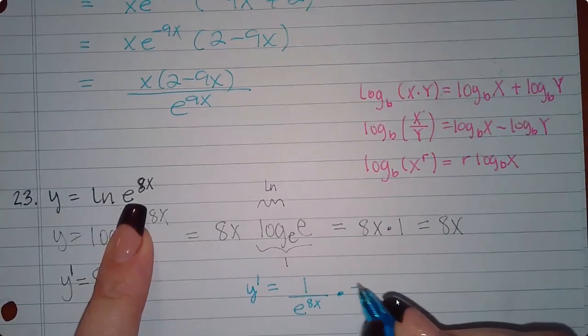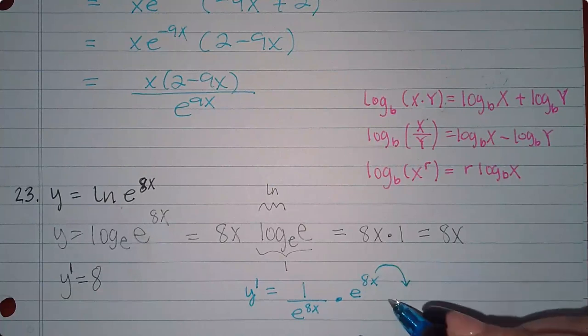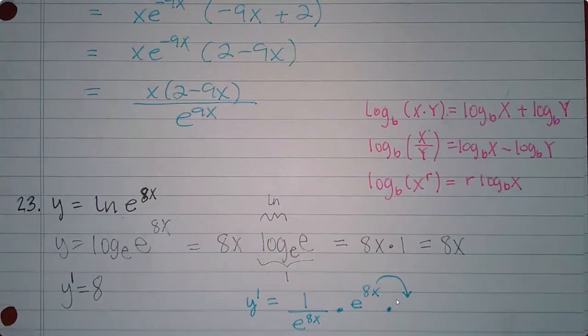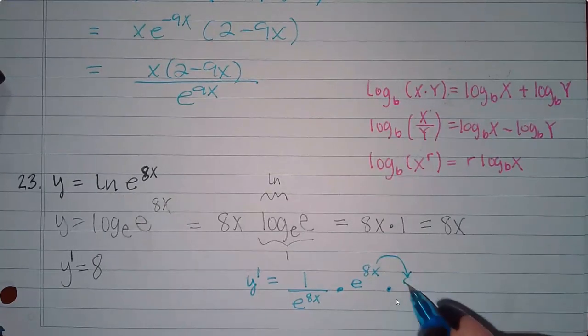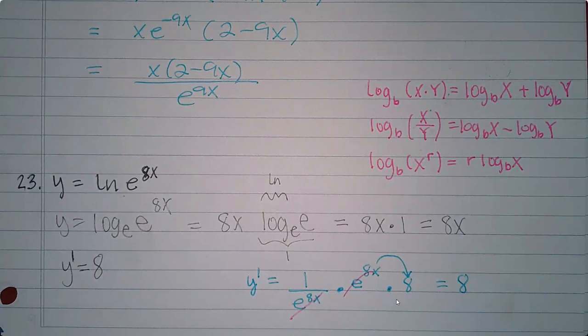For exponentials, it's the exact same thing, right? But because the exponent is not just an x, I have to multiply by the derivative of that exponent. What is the derivative of 8x? 8. What happens to this e and that e? They cancel. And so all I have left is 1 times 8, which is 8. So you get the same exact thing, but it required two chain links, right? Let me move this little green thing out of the way. Okay, so you can do it chain rule or using log properties as well. I just think the log properties are easier. So both of those should give you B as your derivative.